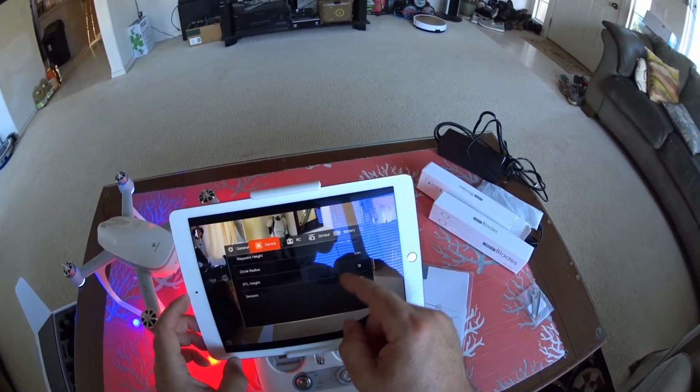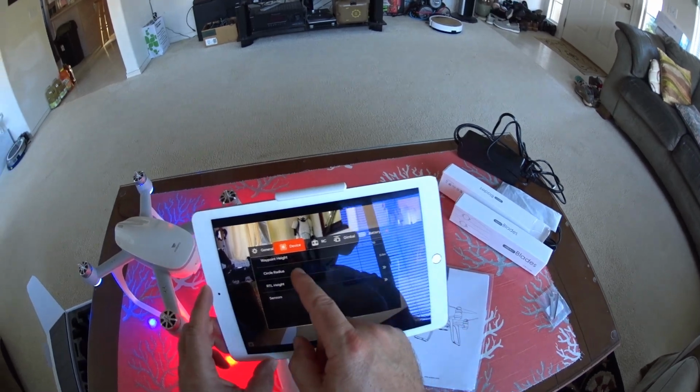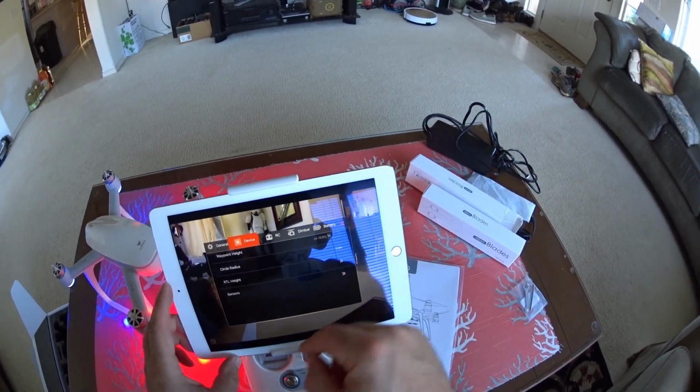We've got our circle radius. So default circle radius, doesn't look like I can change that. It starts at 5 meters.